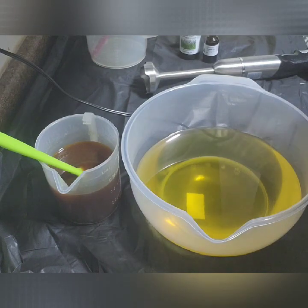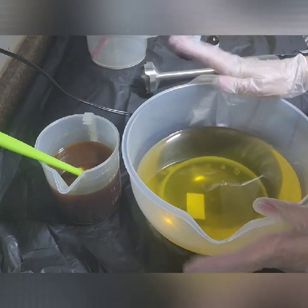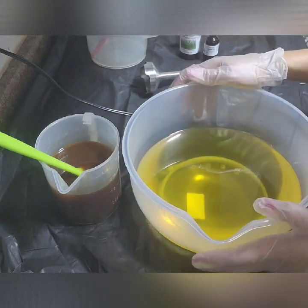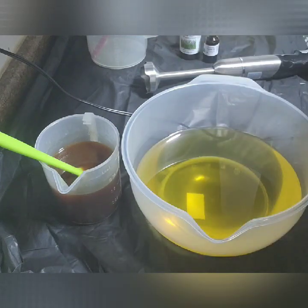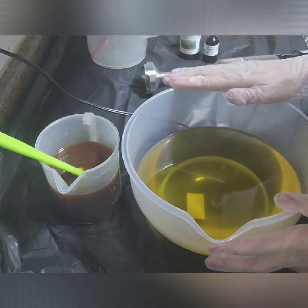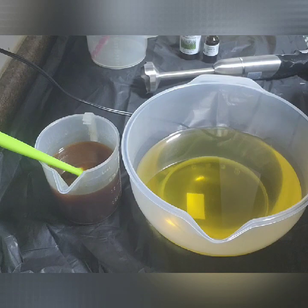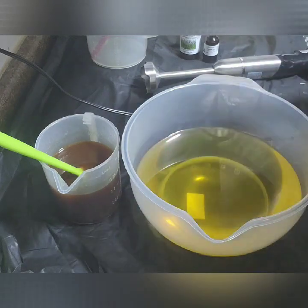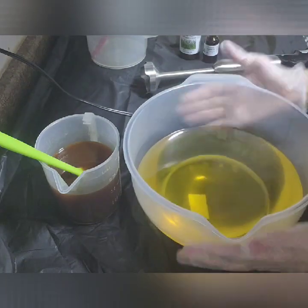It's February, but this is the first soap I'm making for 2023. I'm making my Tranquil soap today because I'm all out. Last month in January, I was at an event and a customer was there looking forward to getting her Tranquil soap because this is the one she loves, and I didn't have it. I felt so bad. So I have to make sure I have plenty of it next time I see her at the next event, which will be in April.